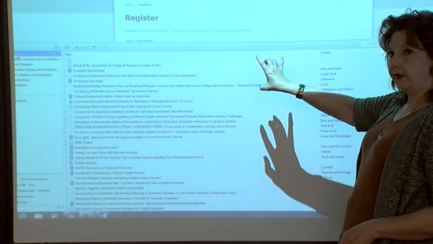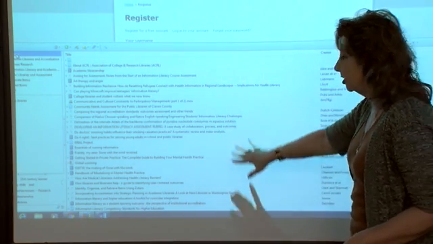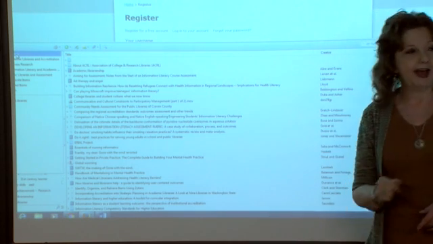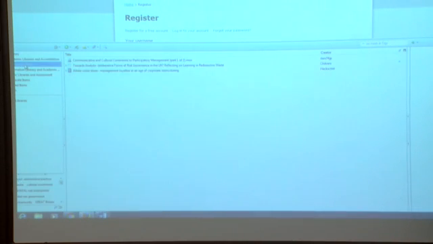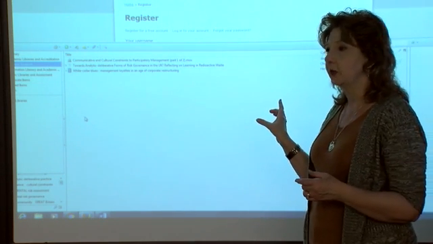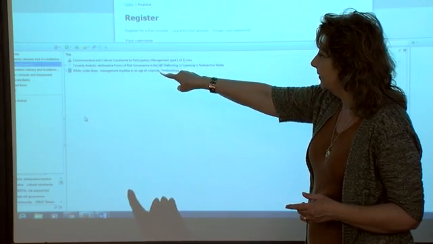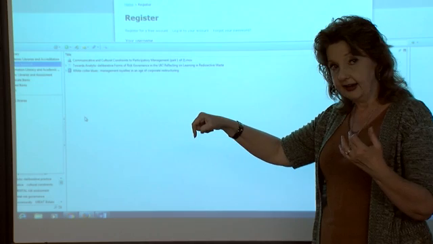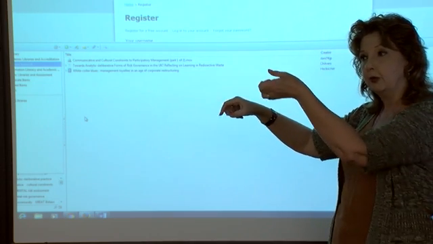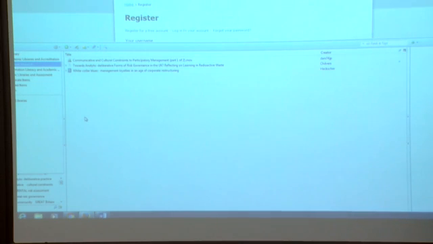Everything that you download from Zotero will go into something that's called My Library, which is what's showing over here. But if I want my citations that I'm going to download now in a very specific collection or folder, I create my folder and then I want to make sure that that folder is highlighted so that whatever I download will go in that specific collection or folder and it's not being lost.